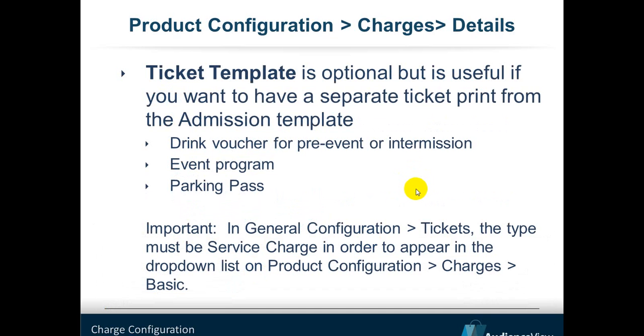Ticket template is optional for a charge, but it can be very useful under certain circumstances. You don't have to have any sort of ticket template print for a charge. However, if you do configure one, it can be used for something like a drink voucher, some sort of merchandise, or a parking pass. It basically allows you to print out a separate ticket, which can be collected separately if it's for something other than an admission.